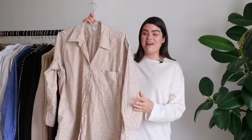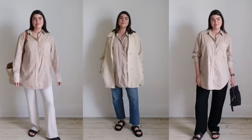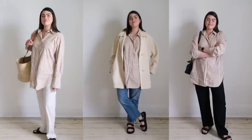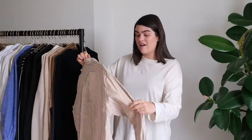Another piece is this Arket oversized beige stripe cotton poplin shirt. I have it in white, in black, and now in this beige stripe — which is perhaps my perfect shirt. Neutral, a stripe, super oversized. I love it — it goes straight into the wash, dries, and I put it straight back on. I wear it in a size 38, which is what I was wearing before I was pregnant too. There's plenty of space for a food baby, an actual baby — you can wear it as a cover-up or more of a jacket moment with a vest top underneath. Just absolutely beyond obsessed with this.